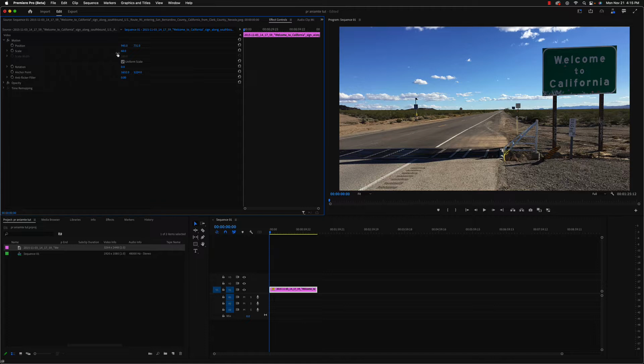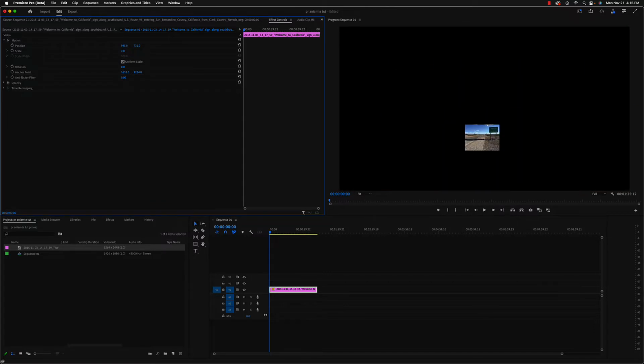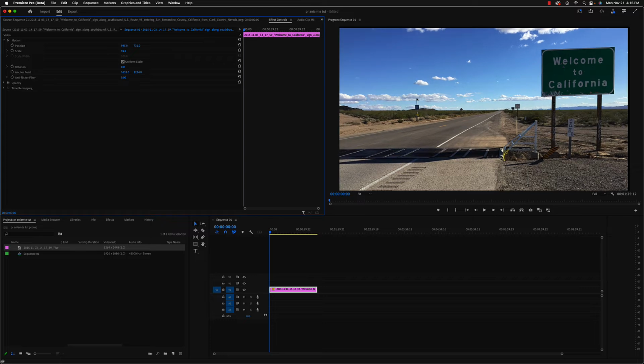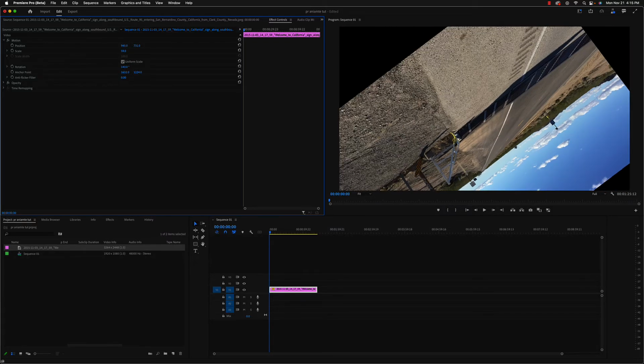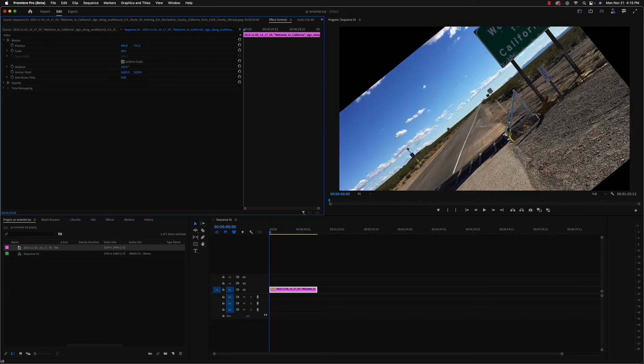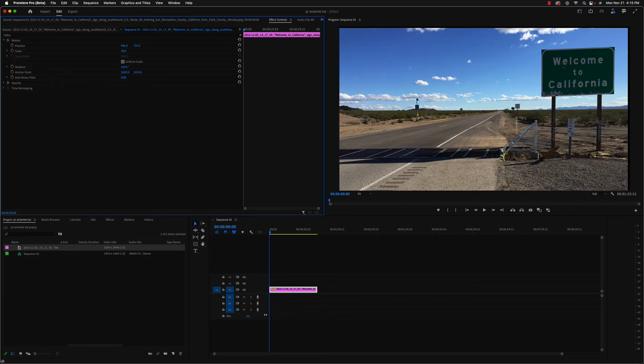But again, the scale, just like the position, I can click and drag right on that number like a scroll wheel, like a scroll bar. The next is rotation, and if I click and drag, you'll see this is rotating in degrees. If I go 360, it's going to take me back to there. And notice it says 1x. That means I've rotated this one full time. So you can always use that shorthand rather than having to use 360 degrees.